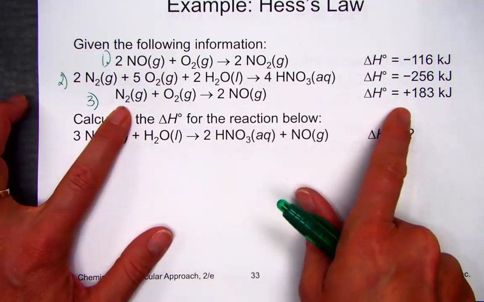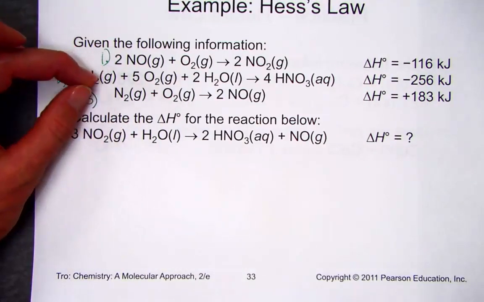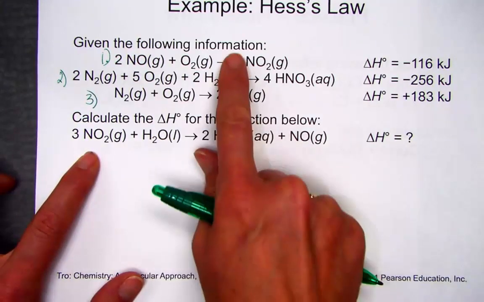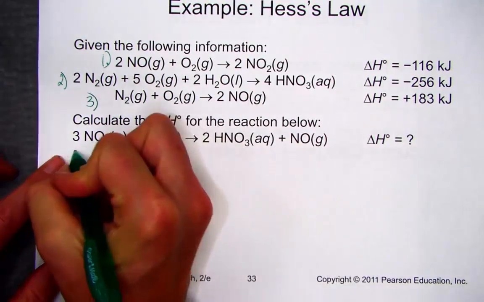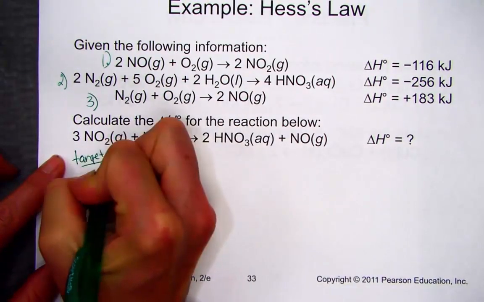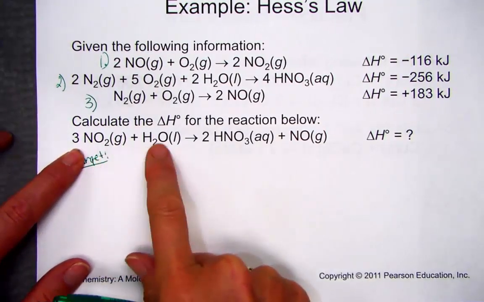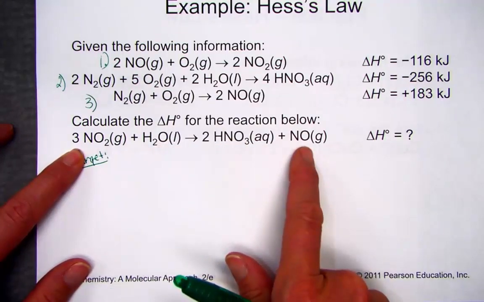It's an endothermic process. What Hess's law is asking us to do is to combine these 3 equations so that when it's simplified, just as in algebra we can simplify things that are on the same or opposite side of the equal, we can do that as well with chemical equations. What we'd like to do is to be able to add these 3 equations so that when I simplify them, they give us the target. And that's what I refer to as this bottom one. This is our target equation. How do we build 3 units of NO2 plus 1 water, giving us 2 HNO3s and 1 molecule of NO?